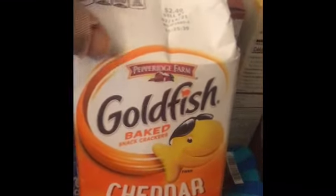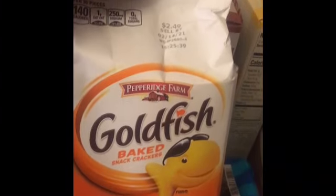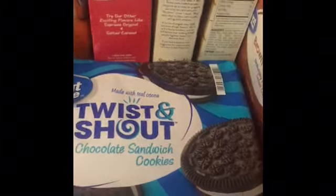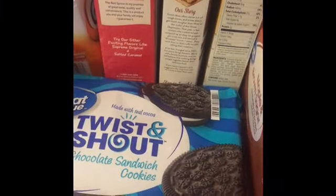This is my favorite treat. Goldfish. Yep. Not just for the kids anymore. Cookies. We usually have some kind of cookies in the house. Either I make them or I buy them.